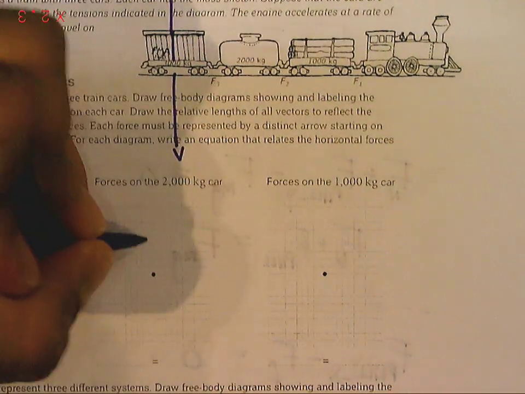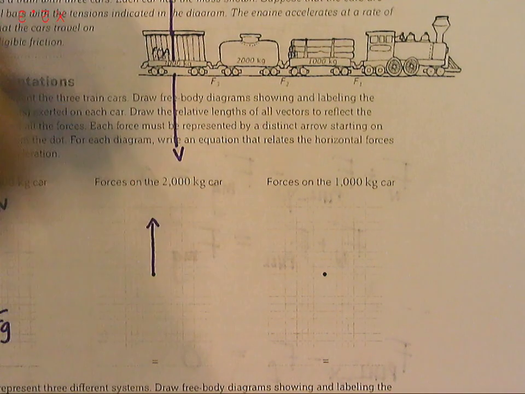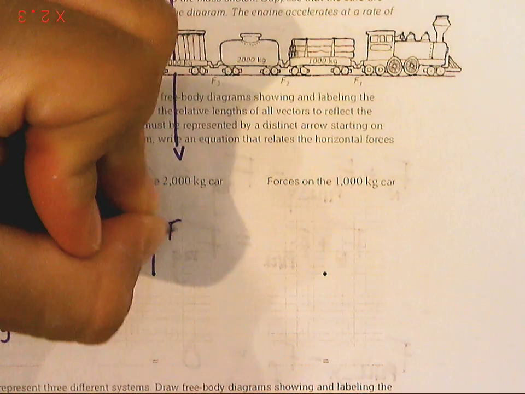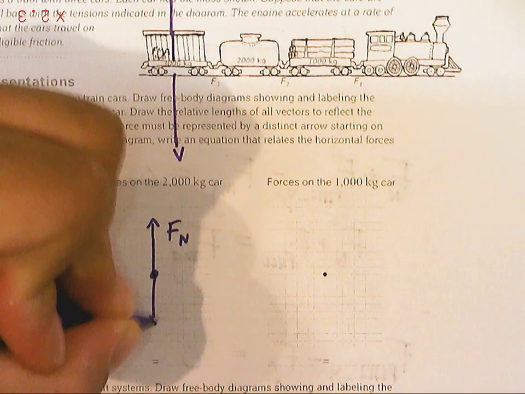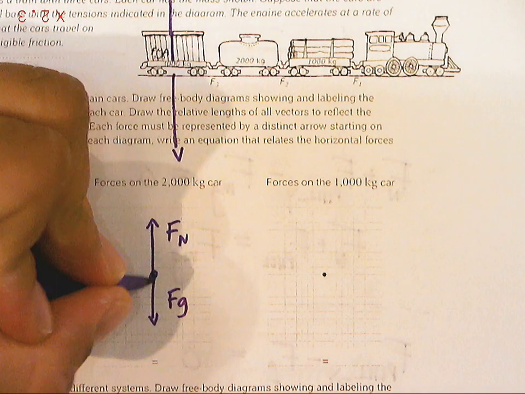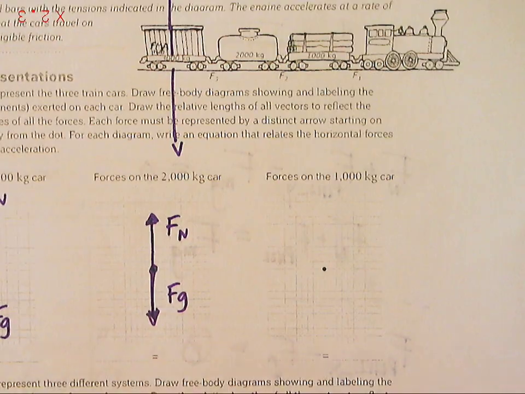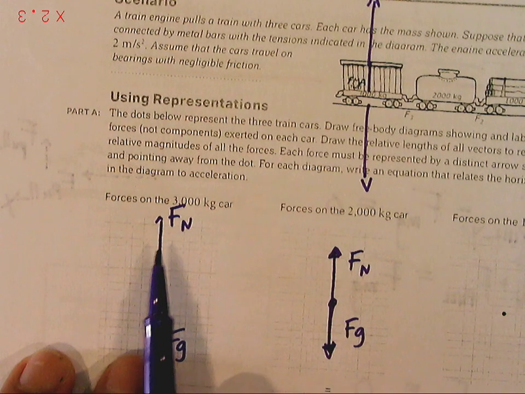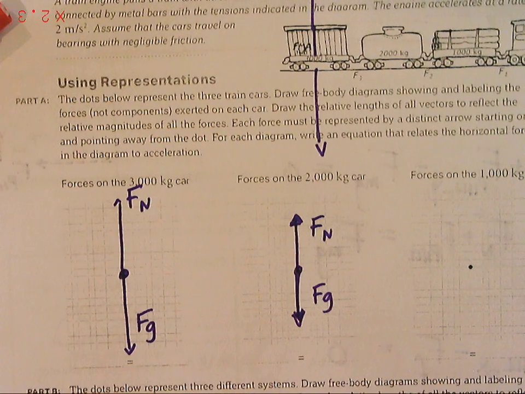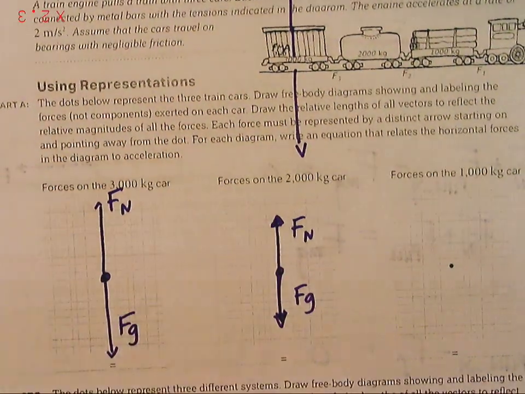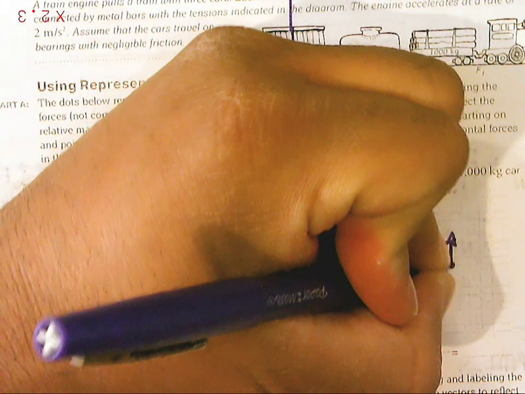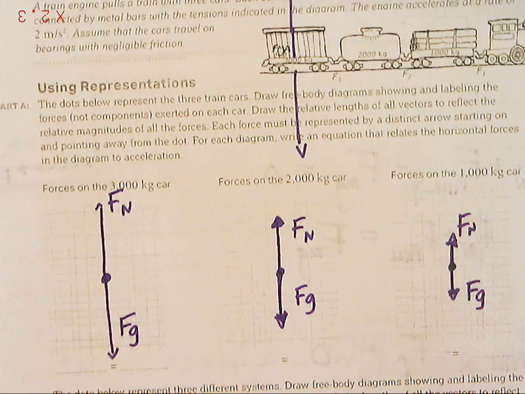Of course, in the 2,000 case, the arrow is not going to be that long. It's going to be only 2/3 as long because it goes from 3,000 to 2,000. Normal force and force of gravity are still equal in magnitude, opposite in direction, but comparatively, since this is 3,000, it should be more. This one's the case of only 2,000. Sorry, let me try to adjust so you can see all 3 together. And then finally, the case of 1,000, maybe this will only be 1/3 as long as the original. So normal force and force of gravity, just for that 1,000.